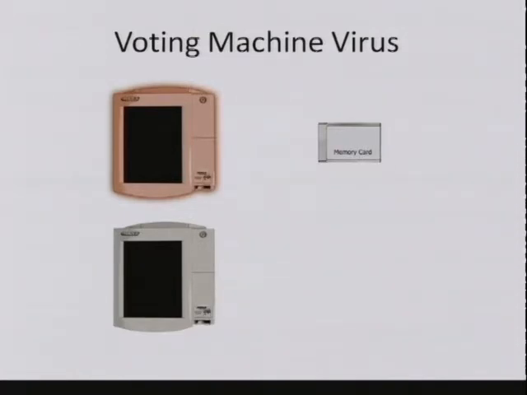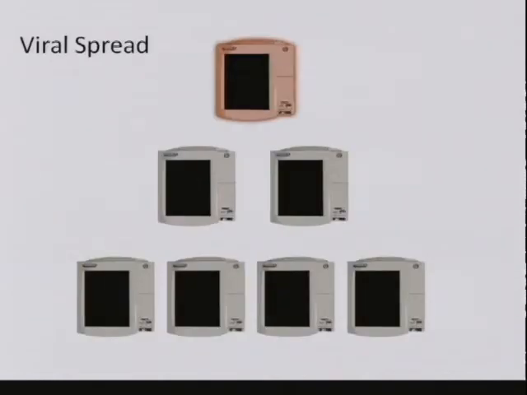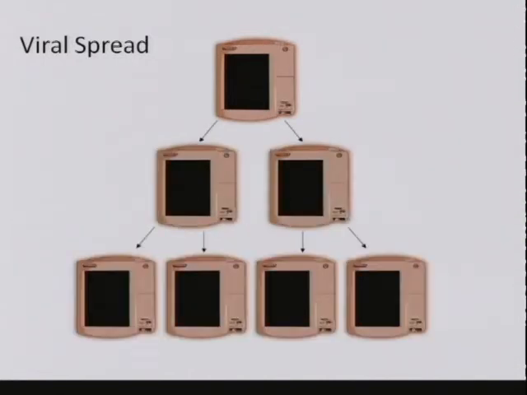Now you're going to stick a memory card into the infected one, say, in order to program it with the ballot for a new election. So let's program the first machine with the ballot. The voting machine infects the card. Now we're going to program the second voting machine in the polling place, and the card then infects the machine. The virus would spread from machines to cards and cards to machines. And in ordinary pre- and post-election procedures, these cards would be moved from machine to machine, so an infection could spread in a real situation from one machine to a large number of machines in just one election cycle.